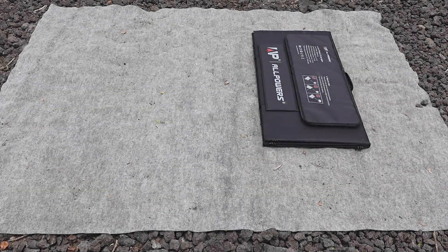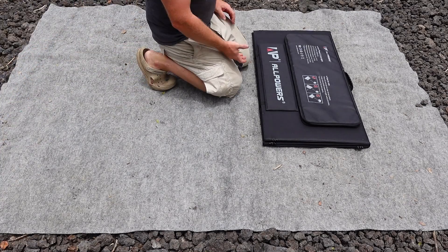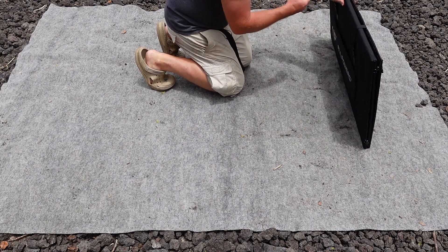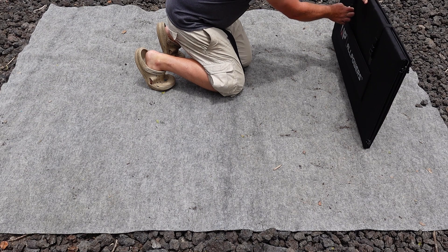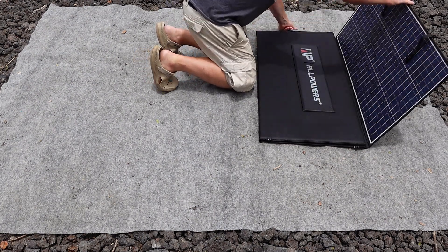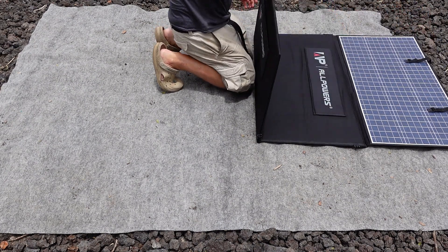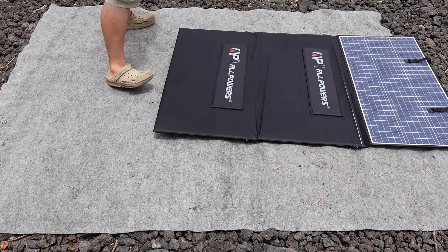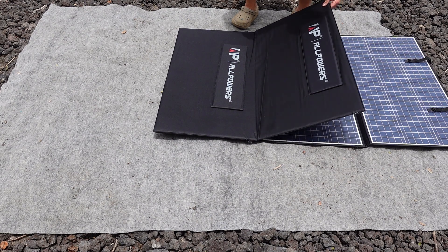So far, I am thrilled with this portable solar panel, and I think that it is going to serve us well in the future. We are planning on getting the camper van on the road here soon, and we will be able to use this portable solar panel along with a portable power station to easily power everything that we need when we are camping. When not using it camping, however, I am going to be hooking this solar panel directly up to our existing main solar power system, which will give us a much needed 400 watt boost to our solar production every day.